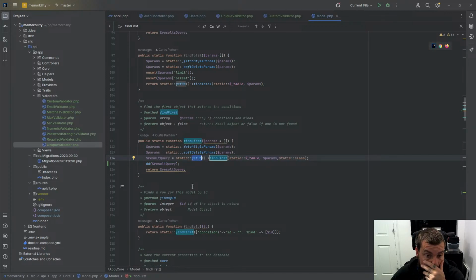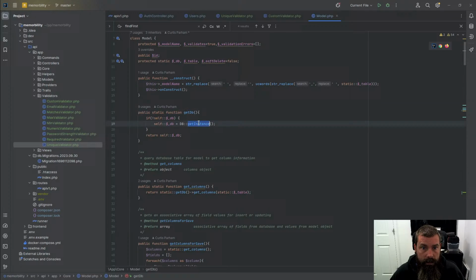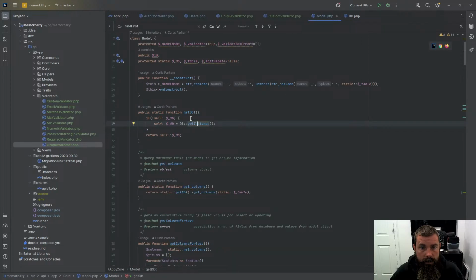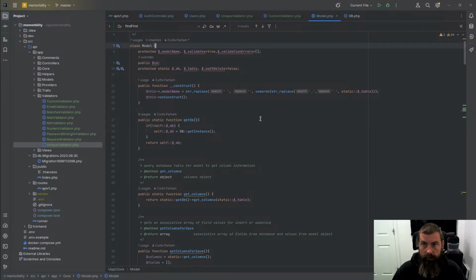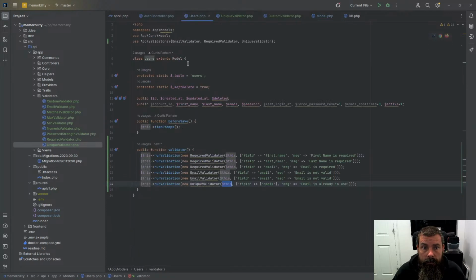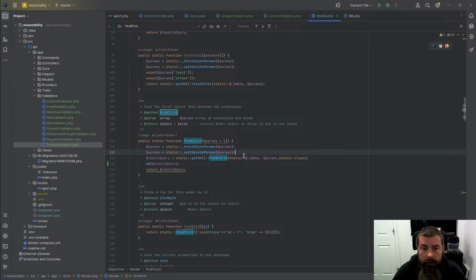Static get DB. This function here, DB get instance. Okay.